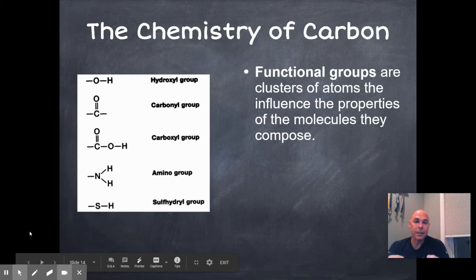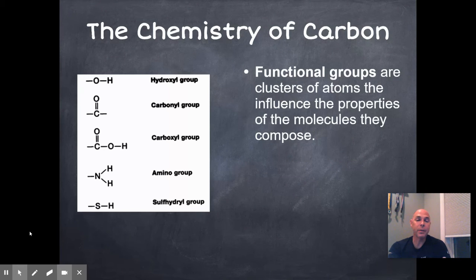Now, these organic skeletons, these carbon atoms bonded to each other and to other hydrogen atoms, for example, often we will find a cluster of atoms that join with or bond with that carbon skeleton. And those clusters of atoms often influence the properties of that carbon skeleton. So, for example, if we see that a carbon skeleton has an OH group attached to it, which is called the hydroxyl group, not to be confused with hydroxide, but oxygen and hydrogen combined together, because oxygen is a very electronegative atom, has a really strong pull on electrons, it gets a slight negative charge, and that also gives the hydrogen a slight positive charge, and therefore the hydroxyl group creates a polar molecule.